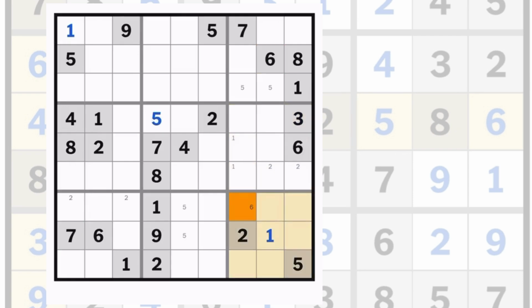These are the 2 cells where number 6 is a likely candidate. These are the 2 cells where number 6 is a likely candidate. And these are the 2 cells where number 6 is a likely candidate. Go to 7. We'll go to 8. So these are the 2 cells where 8 is a likely candidate. We'll go to 9. So these are the 2 cells where 9 is a likely candidate.